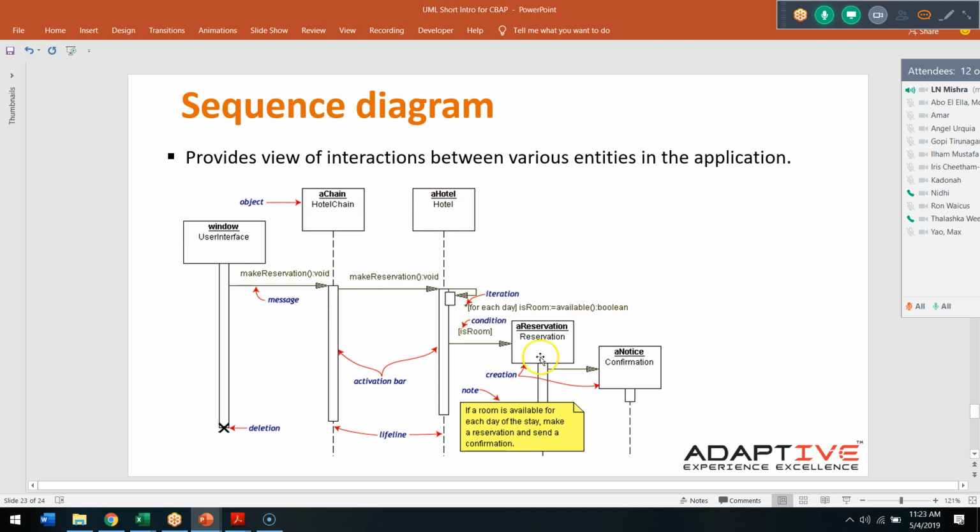The hotel object sends it to reservation. And finally, we have a confirmation. And this is the period during which the entity or object remains active. That's why we call it an activation bar. And this line is called lifeline. So at this point in time, the transaction is completed. So the transaction can be considered as closed.